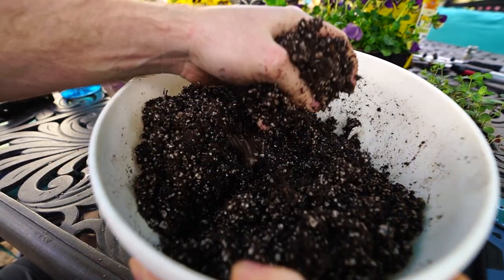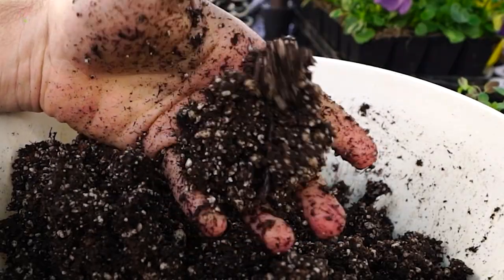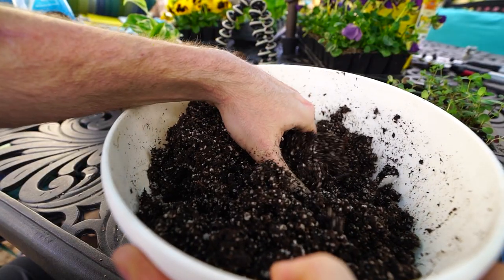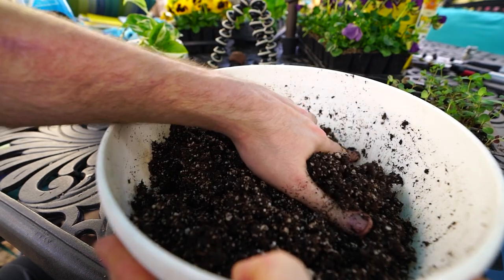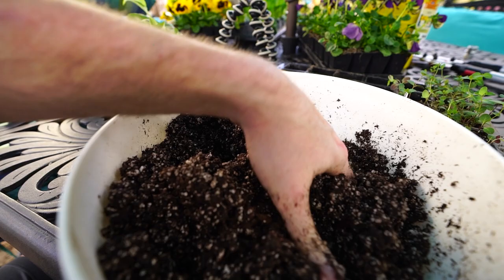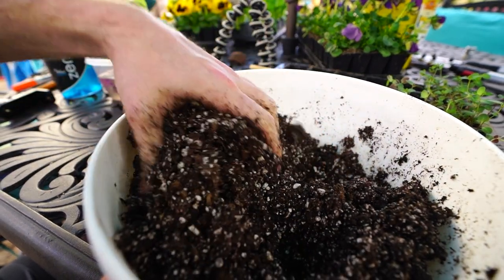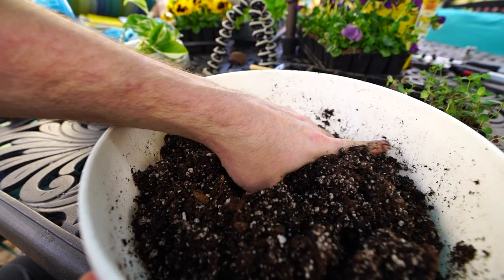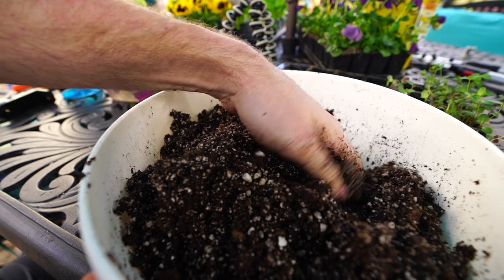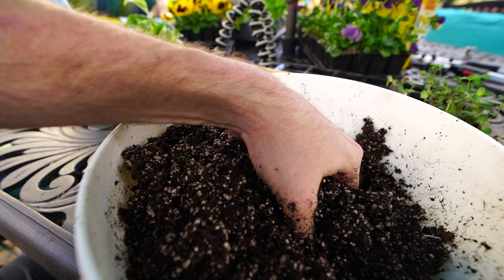The reason I was so skeptical about this wasn't necessarily whether or not it'd be good. I mean, you can look at it and go, okay, that's really rich and dark. But it was more the sterileness of it. Because with seedlings, we try and keep those mixes nice and sterile, or as sterile as we can, with it being, you know, soil or whatever inert growing media is being used. The stuff from Fox Farm tends to have a lot of organics in it, which is great for the root health of the plants and for the plants in general. For starting the seeds, I was like, I don't know about that.